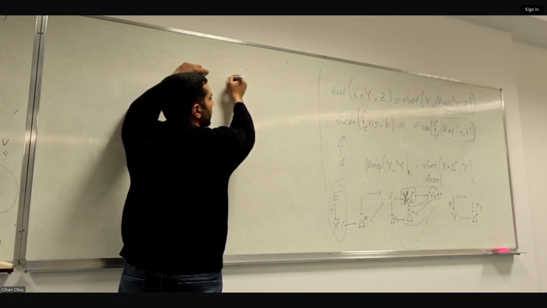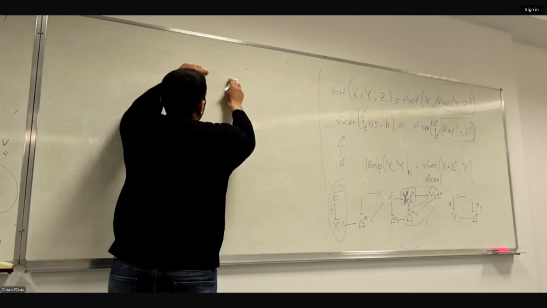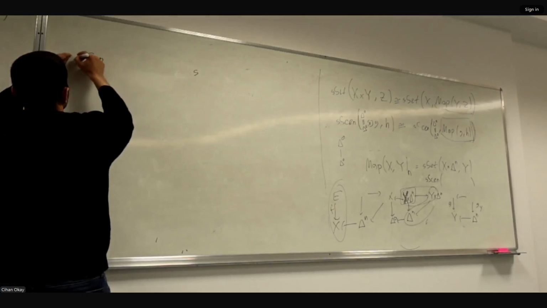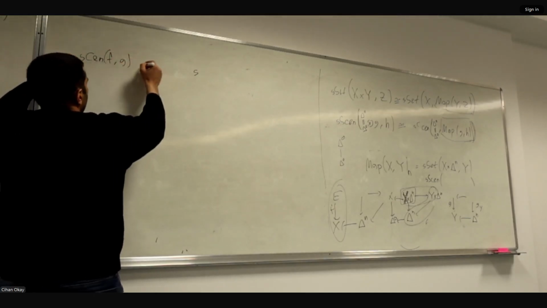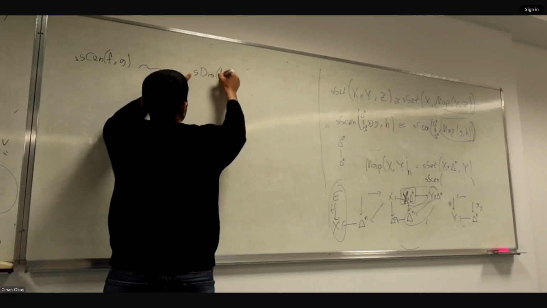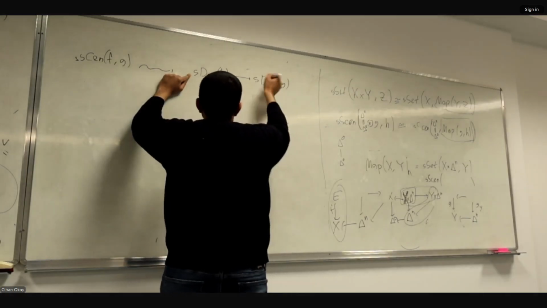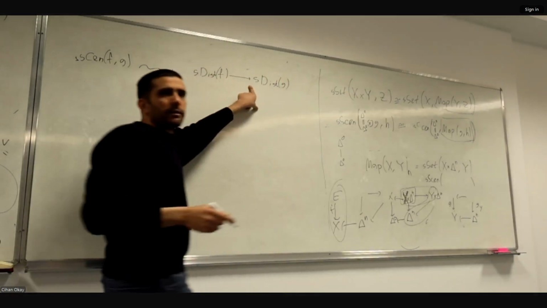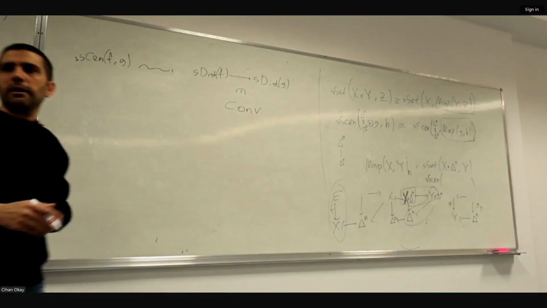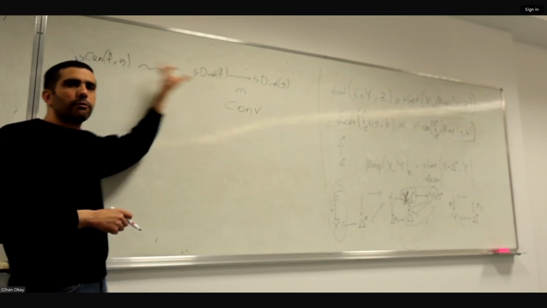What we can do here is think about this: if we have a map from a simplicial scenario f to g, this map induces a map from simplicial distributions, because there is a functor of simplicial distributions, from simplicial distributions on f to simplicial distributions on g. And we already showed that this one is convex, right? But one can ask, what if we have something like this convex? Is that coming from here?